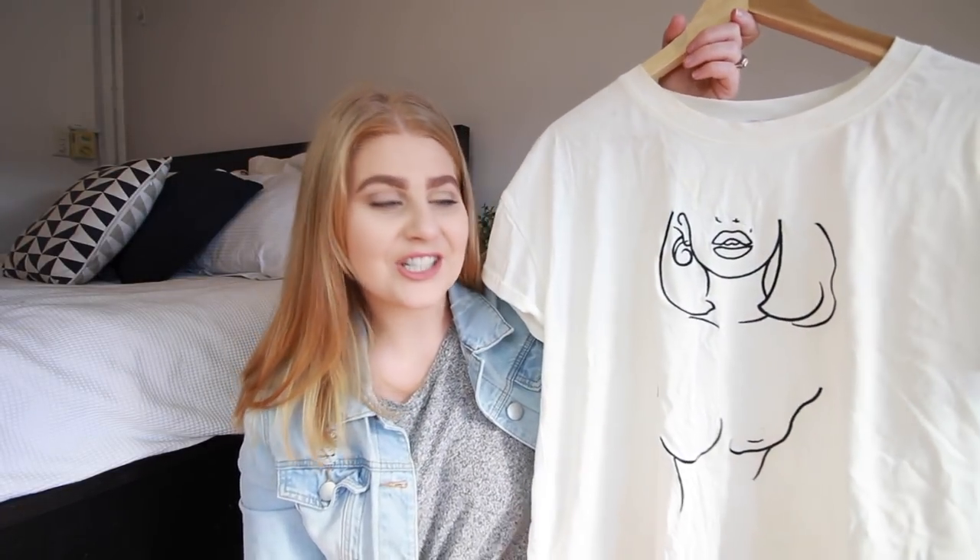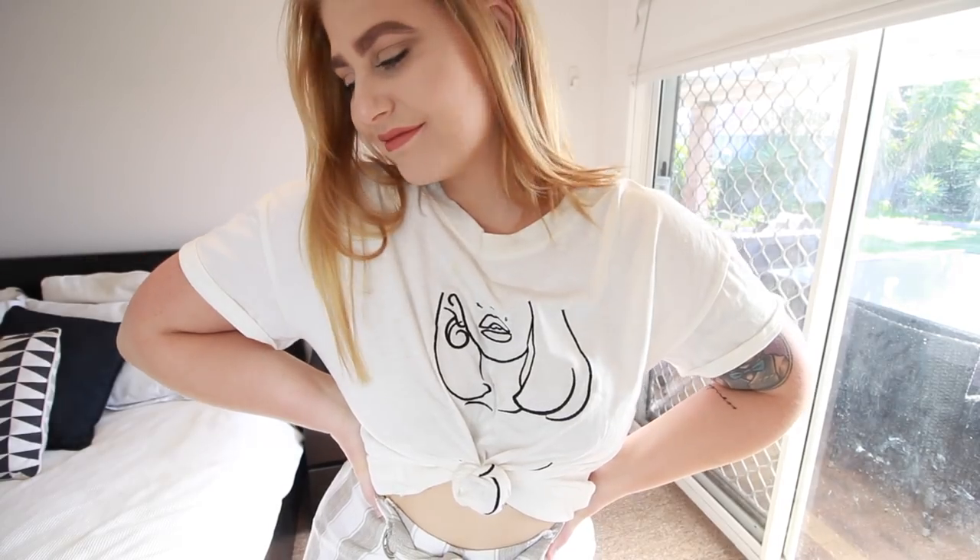The last place I went was Princess Polly. I don't normally shop there because some items can be a little pricey, but I found a discount code and saved some money. I only got two items. The first was actually a bit of a surprise — when I bought it, it was knotted up on the model and didn't show the full top. So I got this graphic tee and, as you can see, she's got some boobs on it. It was knotted up and I just saw the face and fell in love. Honestly, I don't mind at all — I think it's a great, easy graphic top that I can pair with anything in my wardrobe.